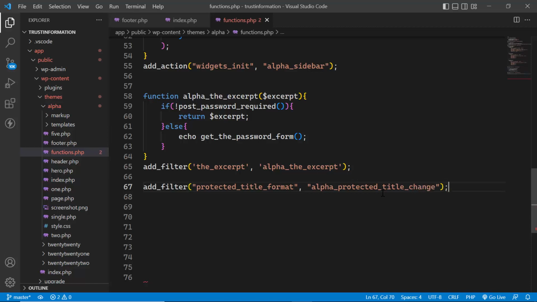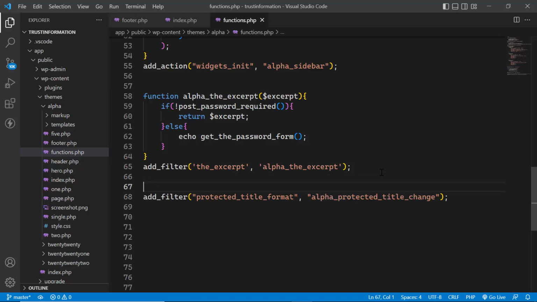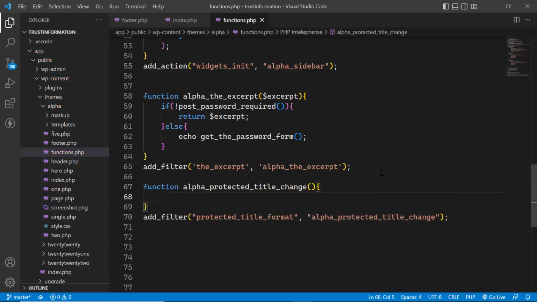Okay, I'm going to copy this. Now I'm going to put the function. You have to return percentage s. If you don't understand what percentage s is, it is PHP printf functionality. You can Google it as well.